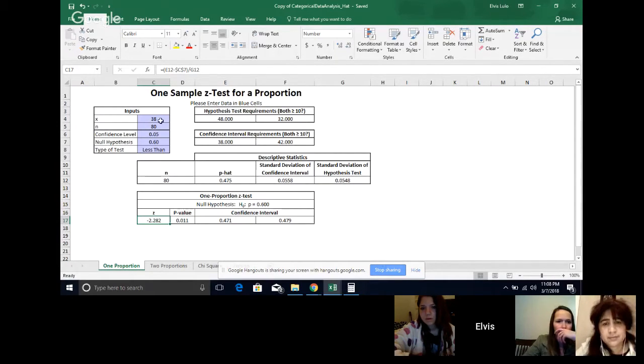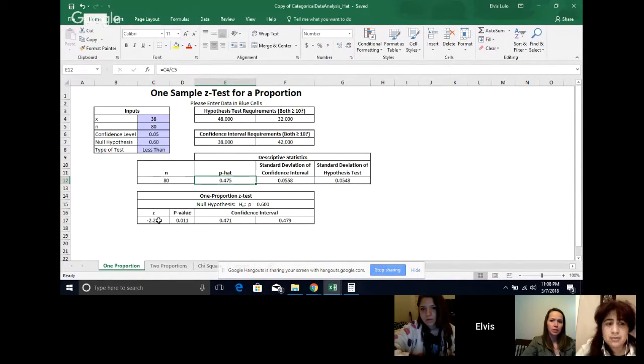You see the X 38, 80, confidence 0.05, knowledge 0.6, less than. Here's the Z-score. That's probably right. And we have the p hat here, like how we found it. So this did it for itself. I didn't do anything. Yeah, let's go with that. But is it negative though?